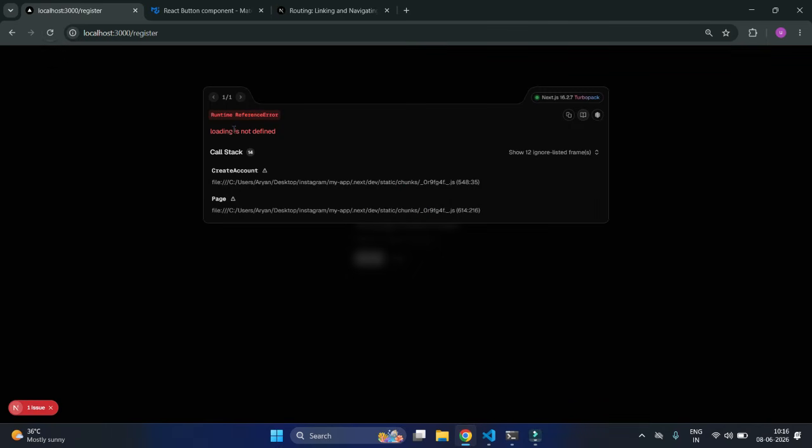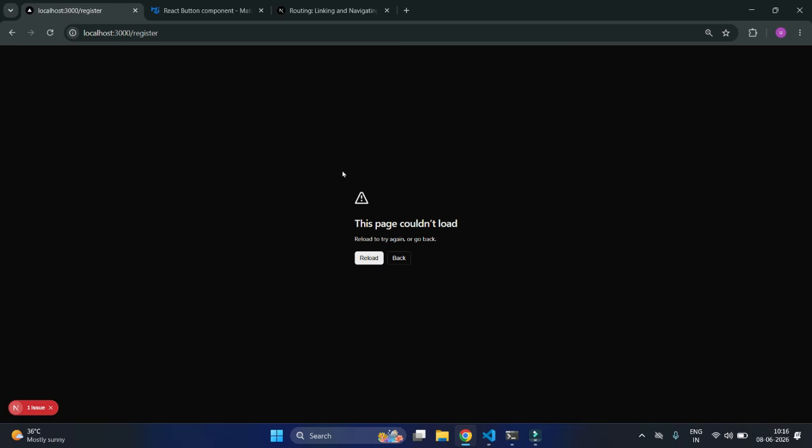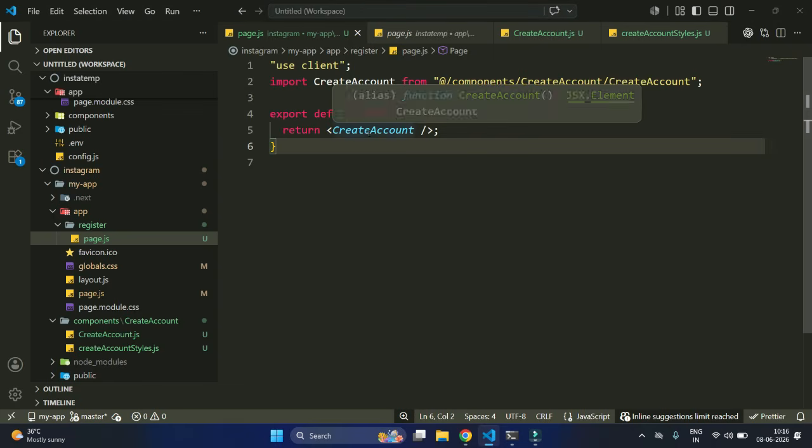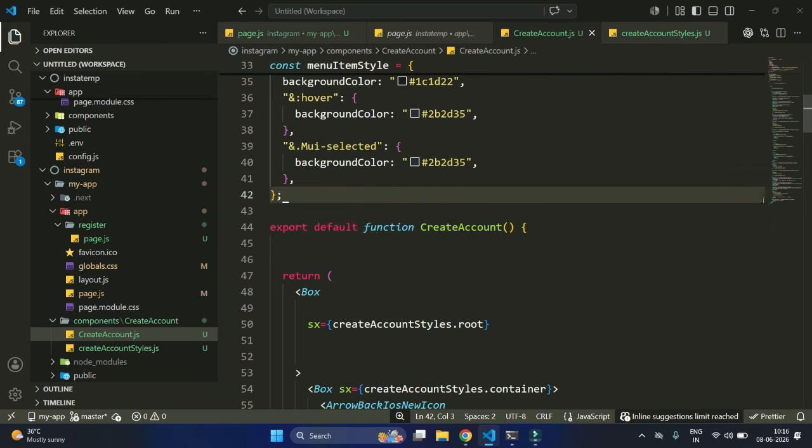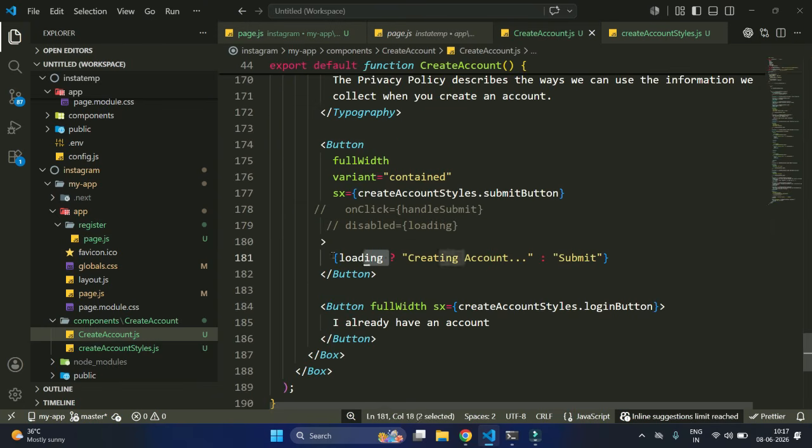Then here you have to refresh and you get here, like, loading is not defined. Because we have used the loading state inside these folders, this is loading phase two, then you have to show this text, otherwise this text, about the ternary operator, okay, in React, how to conditionally render text or a component.